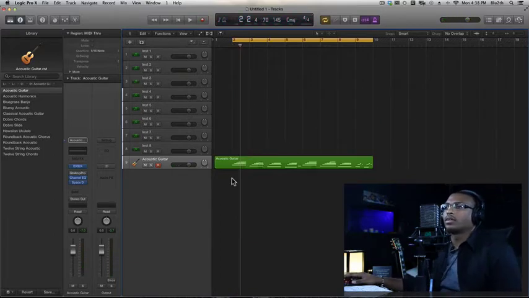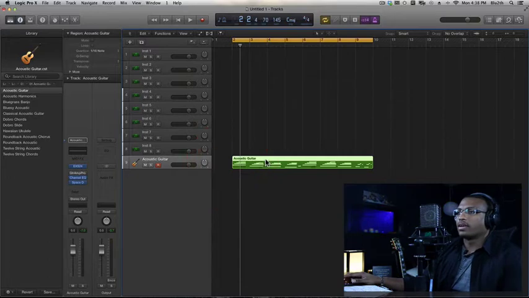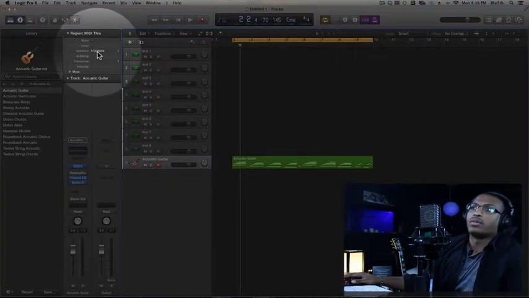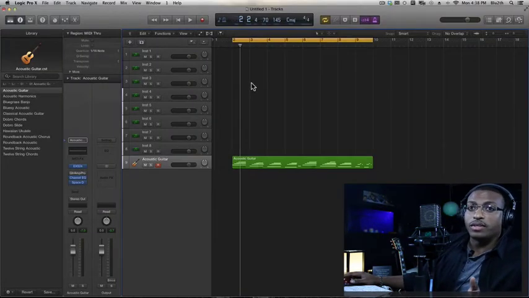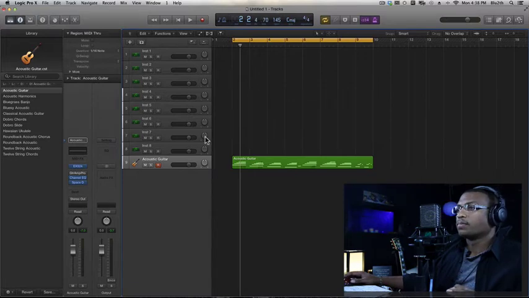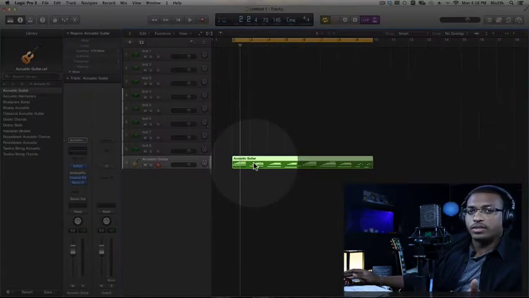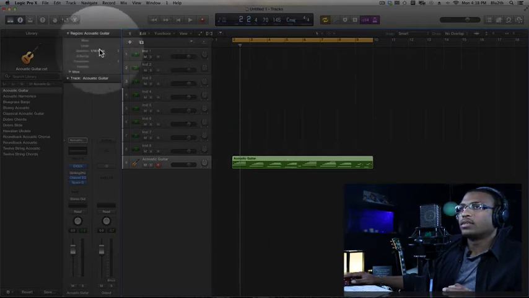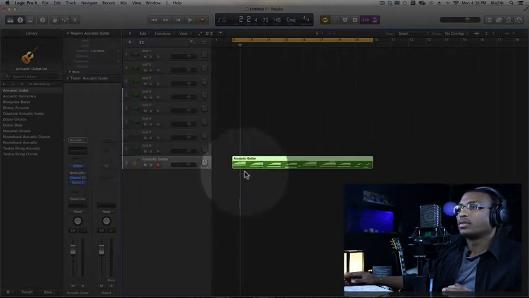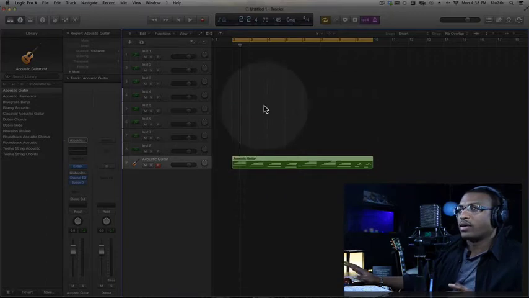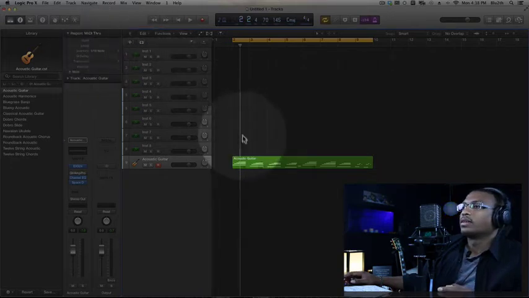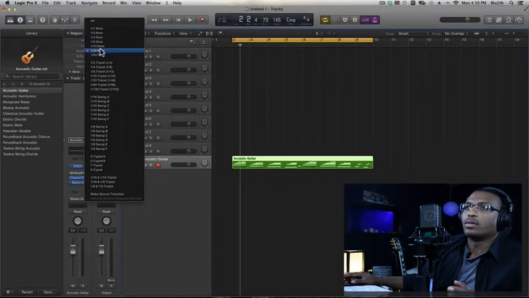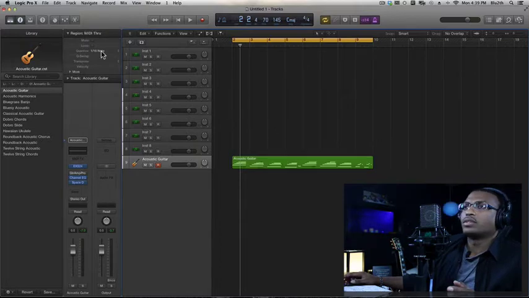Okay, so what I really needed to do is quantize that automatically as I play it in, which it is doing. I just want to show you where that is. It's over here. Quantize 16 note. Now, that is actually 2 different things. It has 2 functions. So if I do that, then this will apply to that. So if I went 32, then now that is 32nd notes. But if I click outside of that, then it auto-quantizes to 16ths. See? It's pretty cool. I really want that to be 16ths, so I'm cool with that. But as long as you see this here and it's not off, it's auto-quantizing what you bring in.